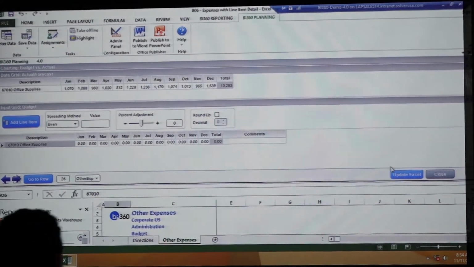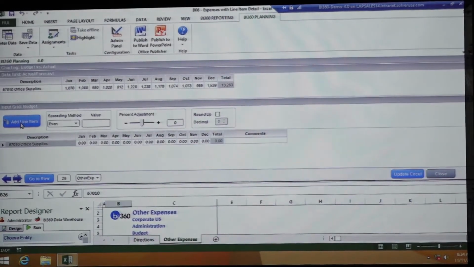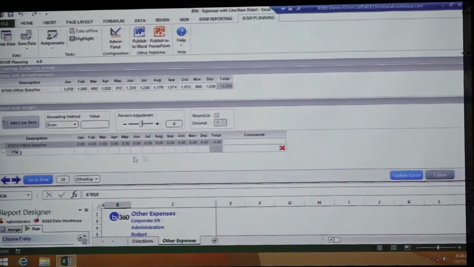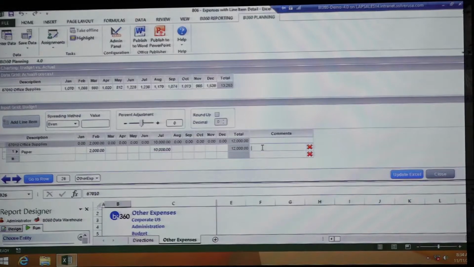What I can do is have my budget users click this Add Line Item Detail button, and right below, you're going to be able to say, well, paper, that's what I'm going to spend money on. Maybe I'll spend $2,000 in February. Maybe in August here, I'll spend $10,000. And also, I want to add a comment. So July is a sale on paper.